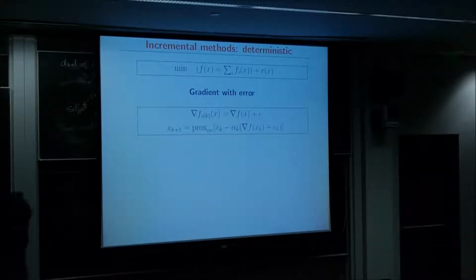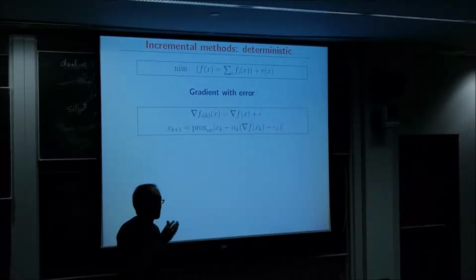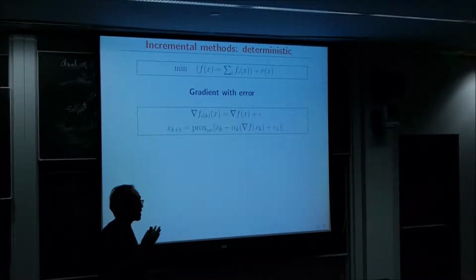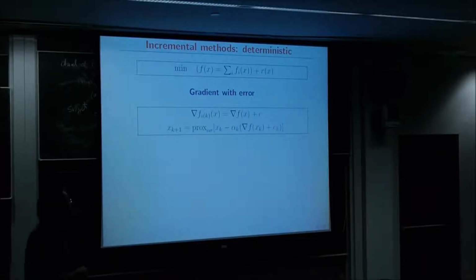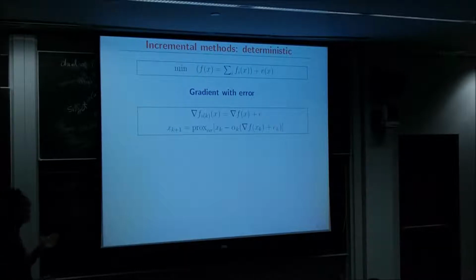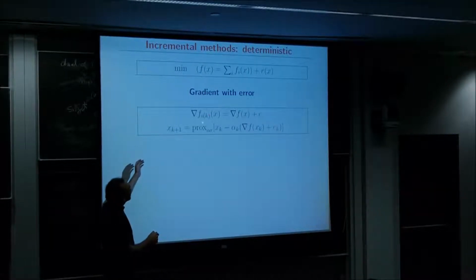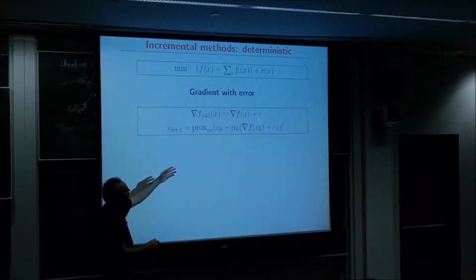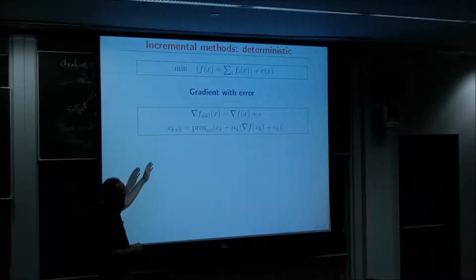So these are just a bunch of examples, just a high level intuition behind what's common to all of these methods. You can also try to understand the proximal method as a special case of this, okay? The high level intuition is, I'm trying to run a forward backward splitting method here. Instead of using the true gradient, I'm just using an incremental gradient. So one way to view that process is that actually I am using the true gradient, but there is some error in it. The partial gradient of the i_k-th component can be viewed as the full gradient plus some error vector. And I'm actually just implementing the full gradient forward backward splitting method, or proximal gradient method, but with errors in the gradient.